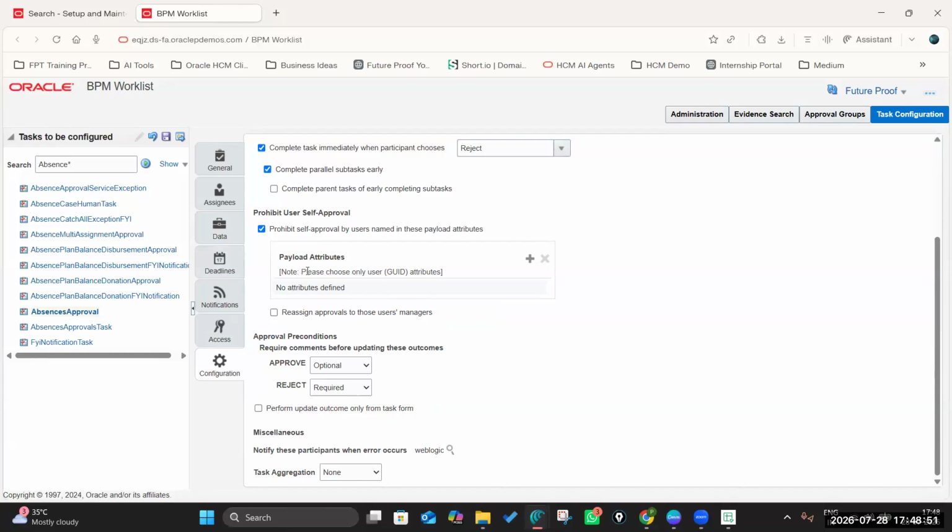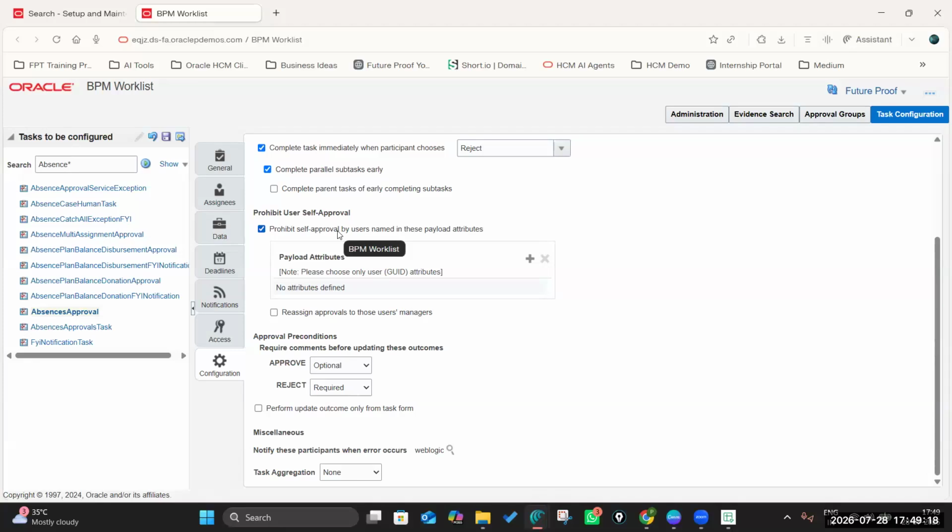But why it is saying this is, sometimes in the groups, if the configuration is not done properly, it will come like that also. There is a chance. If somebody doesn't know how to configure the approval rules, in the group it will go for the group approval, and in the group you can be an approver also. So that's why I'm making that prohibit self-approve.